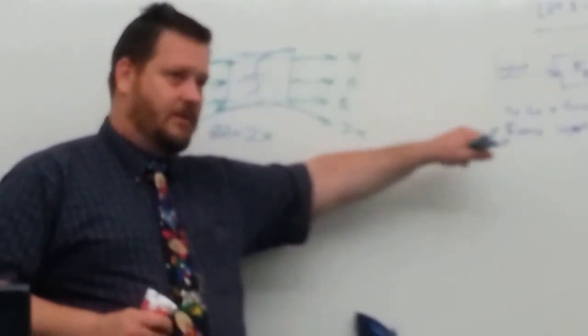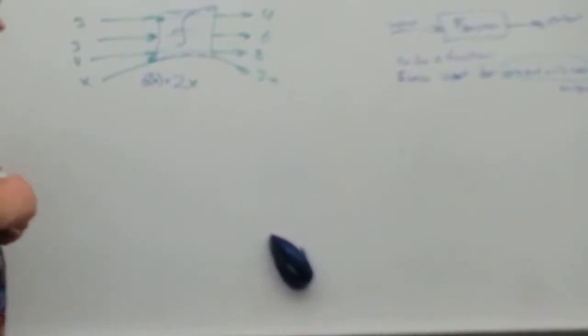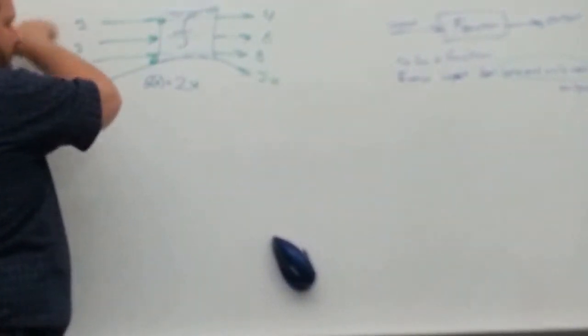All right. So what lesson 84 is trying to emphasize is this idea that every input has one and only one output. That's a key idea right there. Now, there are different ways to represent a function visually. This one is called a function machine. You draw a box and you have an arrow showing something being plugged in, and an arrow showing what the output is.